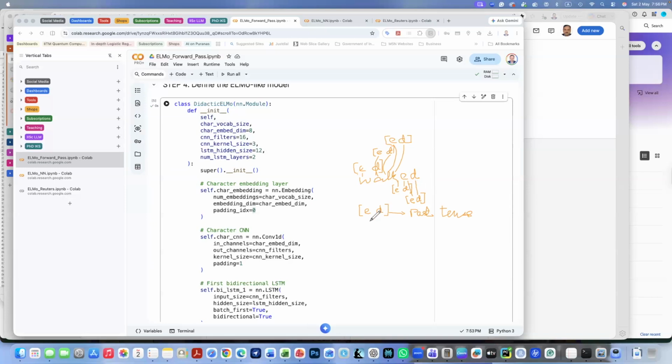Like this, I will make many filters. Maybe I will make a filter for ED, a filter for ing, and a filter for so many different things. If I do this, then at the end of all the convolutions, I will know the exact characteristics of the words in my corpus. Did you get the idea?